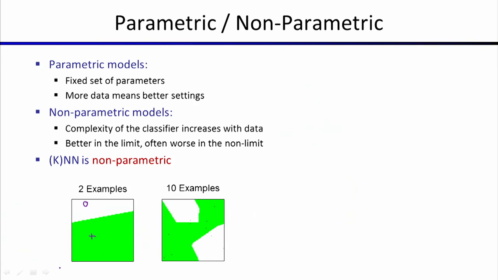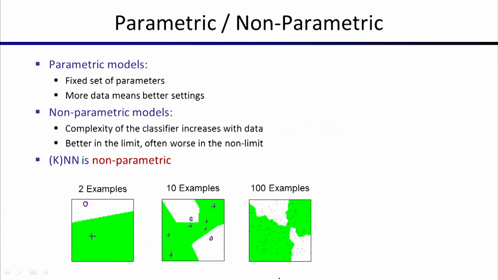But in the nearest neighbor case, I don't know if you can see these dots very well. Let me make them bigger for you. In the nearest neighbor case, if this is where my examples fall, then this is my decision boundary. So it's very nonlinear. It's some kind of Voronoi thing that tells me I get the label of whatever's closest. So what's great about this is if the underlying truth has this weird shape, I'm starting to learn the weird shape. What's bad about this is if the underlying truth does not have a weird shape, I'm starting to learn a weird shape anyway, right? Because I'm really closely following where my sample points happen to fall. I'm not kind of regularized by knowing what's important and what's not via my features.